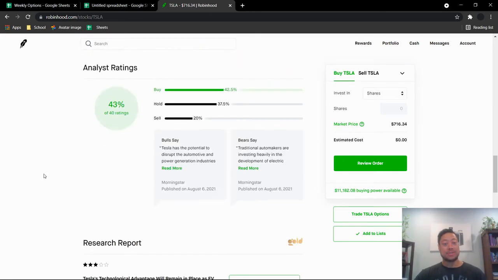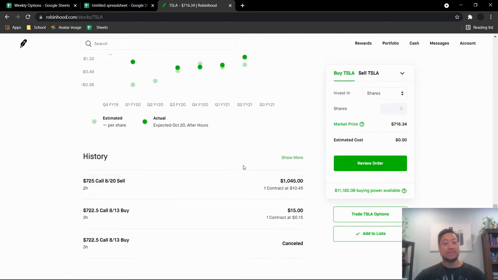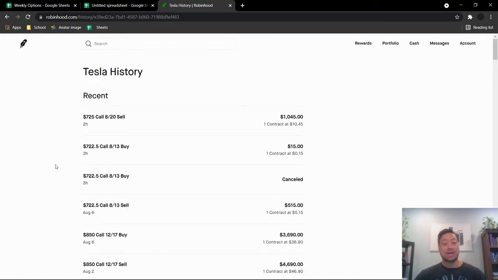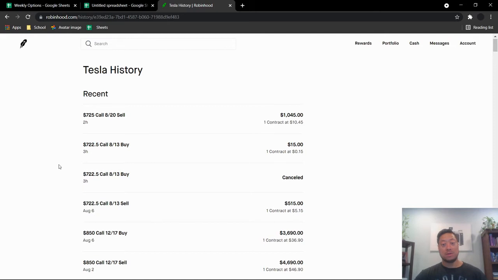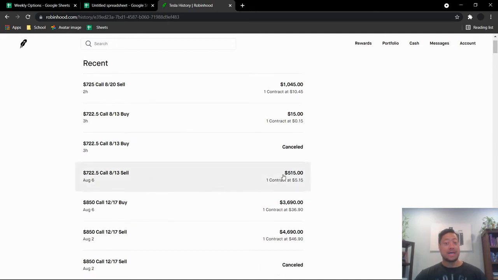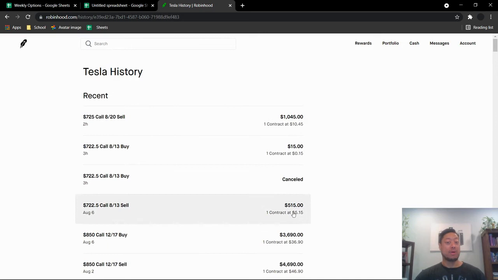If you look at all the option trades that I've done, I really kept it very simple. Like I said, last week I did a call option for $515. I did nothing with it all week, even though I probably could have bought it back for $100 and sold it back for another $500 because the stock did drop a good amount and then skyrocketed back up. But I'm happy with what I did. I ended up buying it back Friday just before the market closed for $15. So I did make $500 off of this.